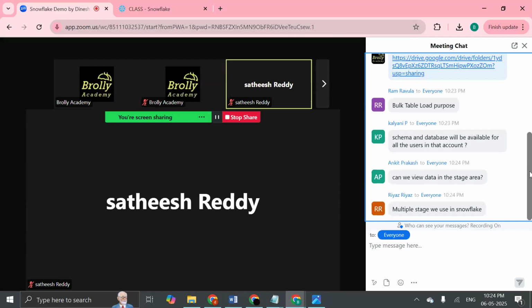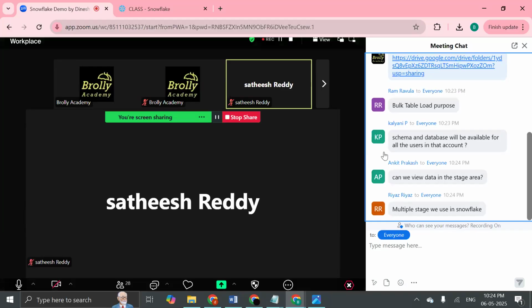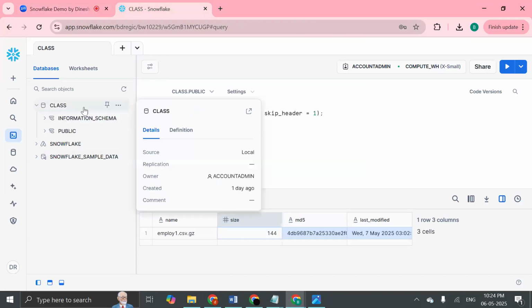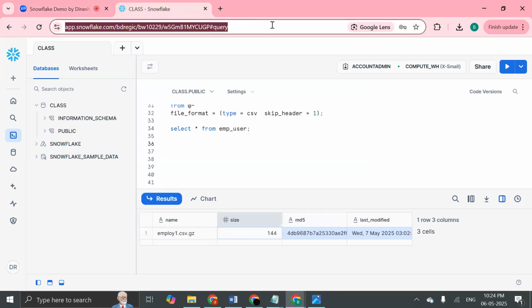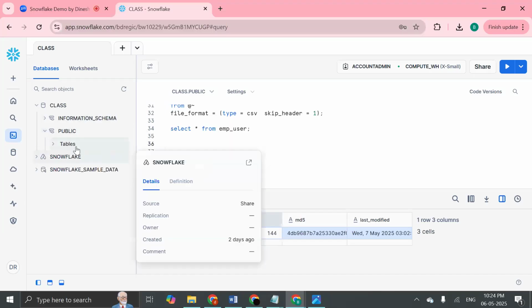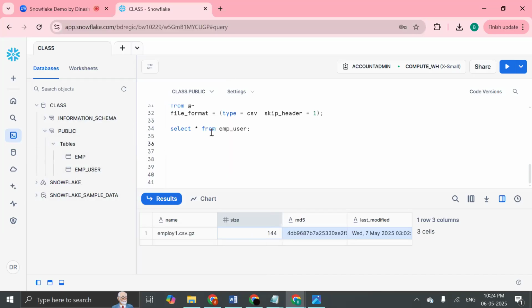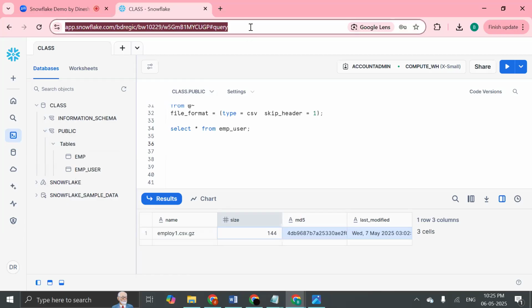Schema and database will be available for the user. See, one thing Kalyani, don't get confused. Within an account, which is our project, let's assume that we are all working as developers. I am a developer, you are a developer. I created the database and then the schema and then the tables. When I created them, it was within this particular account, nothing but our project, right?